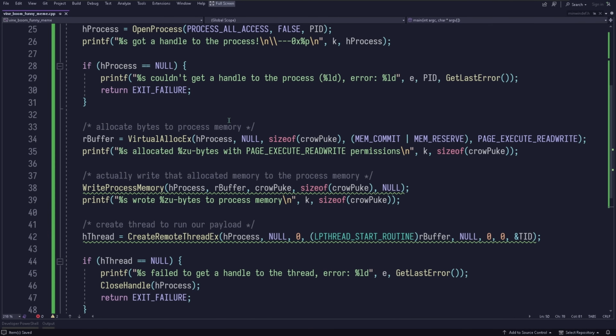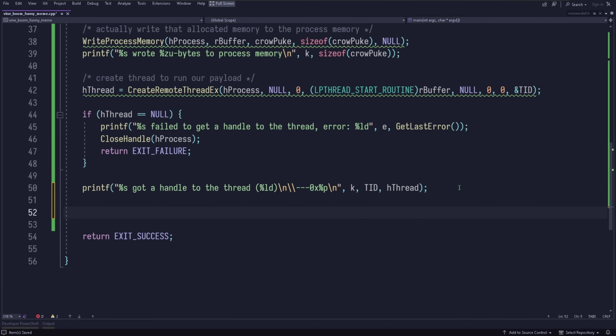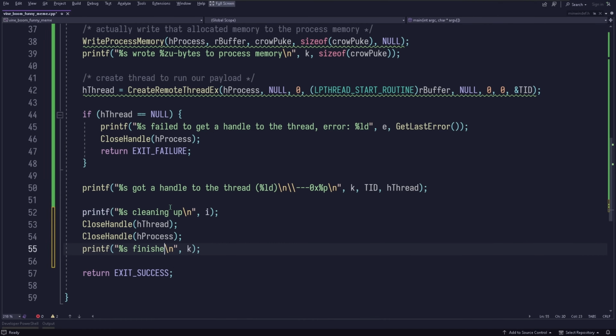So same thing as what we did up here. We are saying that we've got a handle to the process and we're printing out the value of it. Over here, also doing the same thing, except I want to see that thread ID. And at this point, everything will have run. And then what we could do, we could close the two handles that we have at this point. Right, so we can see that after we've done everything, the shellcode would have been executed. We will clean up by closing any existing handles and then exit cleanly.